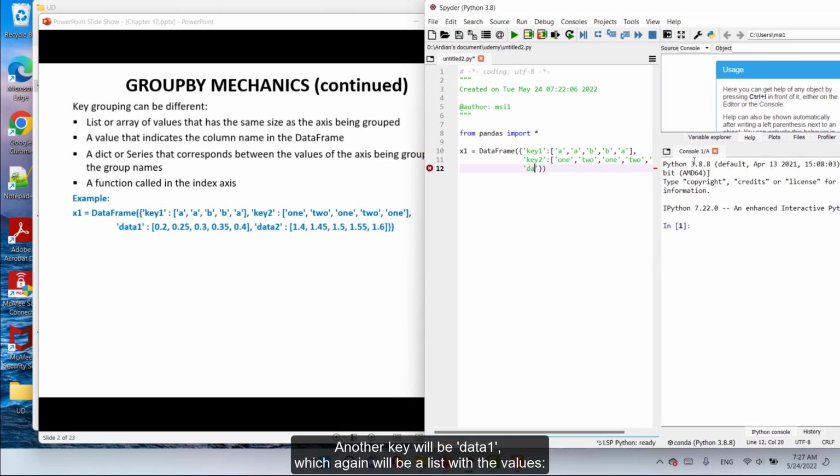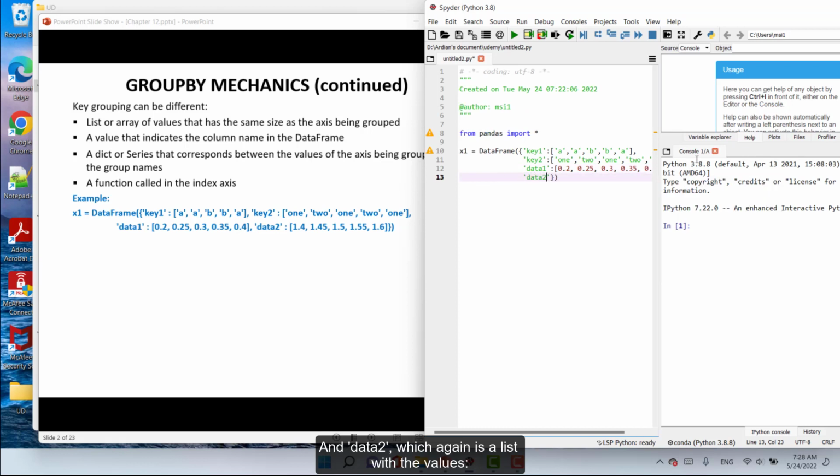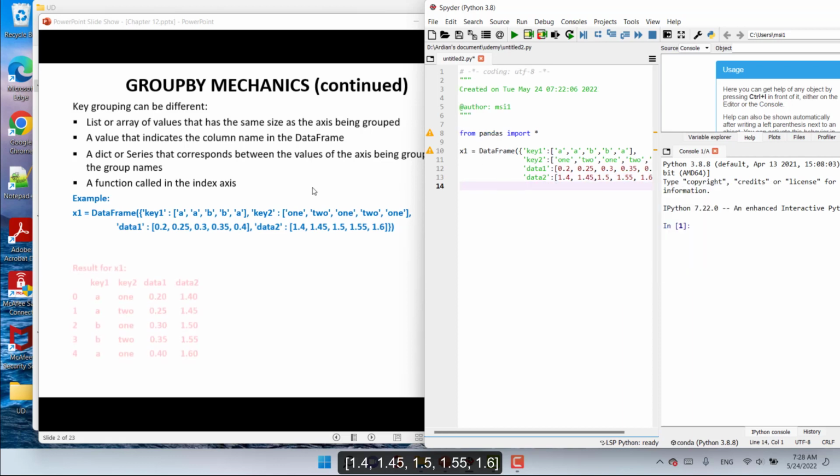Another key will be data1, which again will be a list with the values 0.2, 0.25, 0.3, 0.35, and 0.4. And data2, which again is a list with the values 1.4, 1.45, 1.5, 1.55, and 1.6.